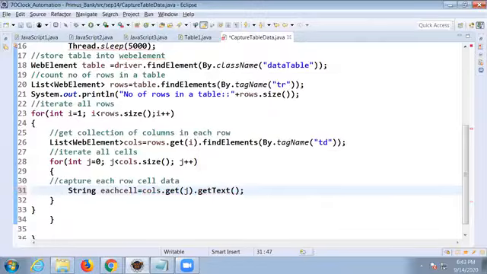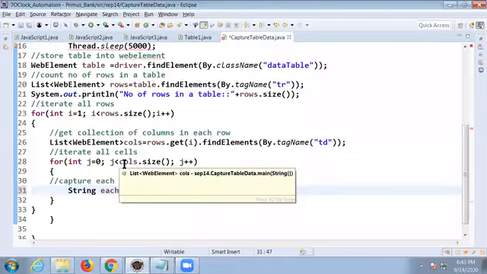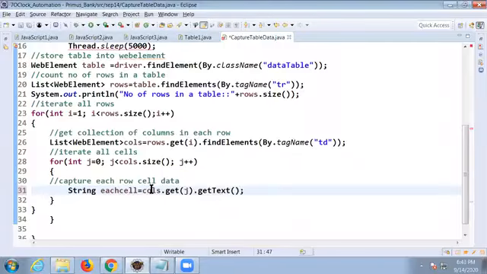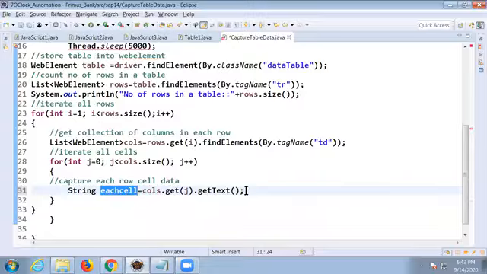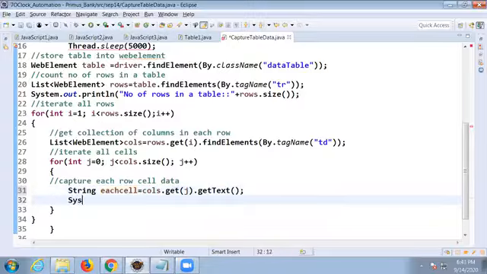You should go to every cell, every position in that collection of columns. It may be holding 2 or 3, maybe 2 columns in every row. Go to every column, get that position's column data and store it into each cell. And here I want to print in a single line, and go to a new line every time with slash n, right? Plus each cell's data. Here I want to print in a single line.